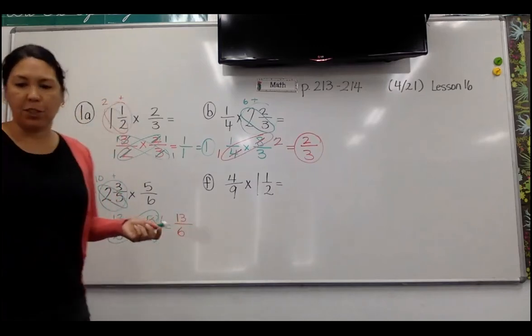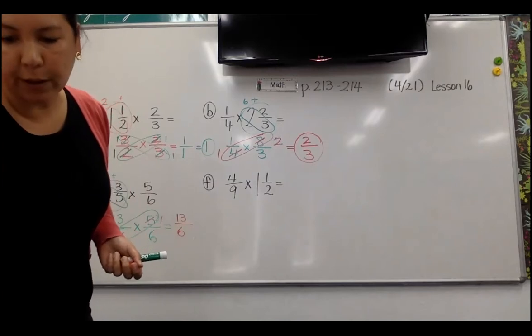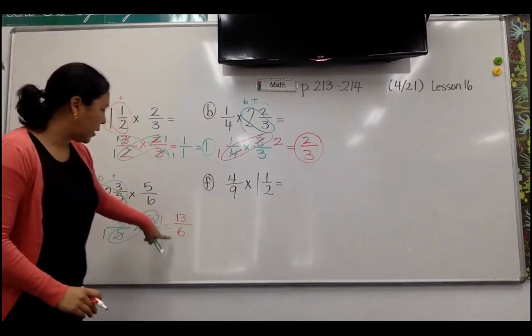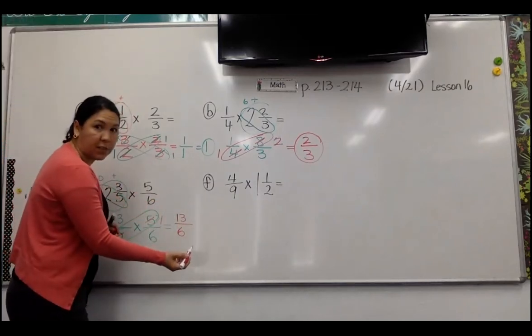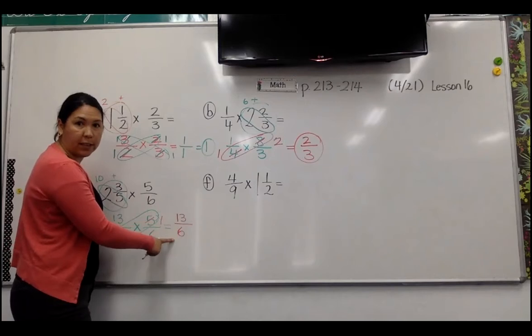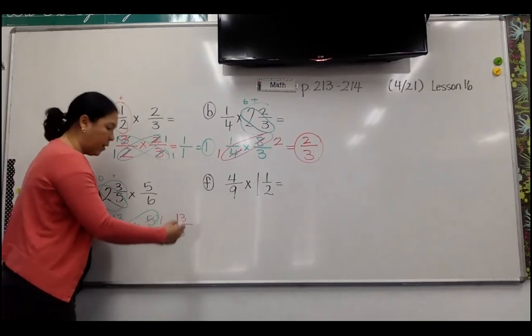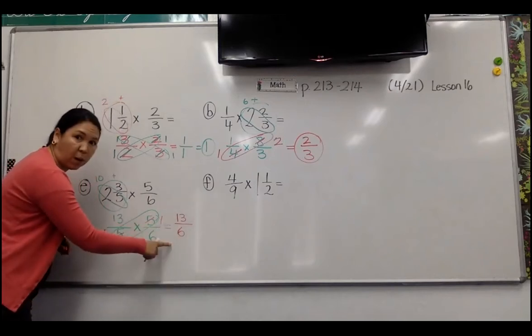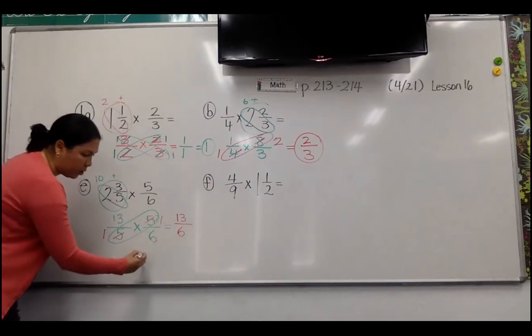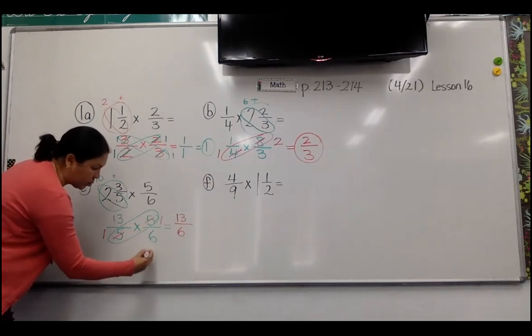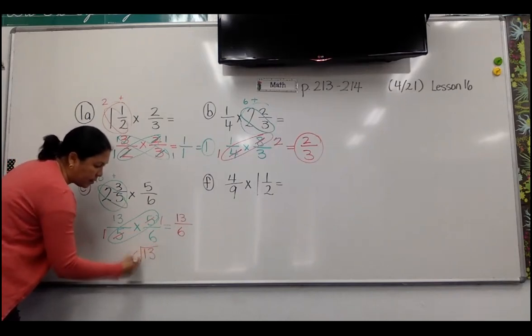Now what am I going to have to do here? I'm going to have to put the 13 in the division house. We can't leave a 13 on top of a 6, correct? Okay, so if you got this far but you forgot to do this last step, do it with me now, okay? So 13 divided by 6.